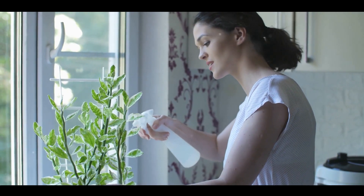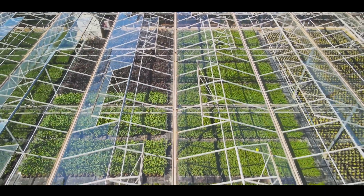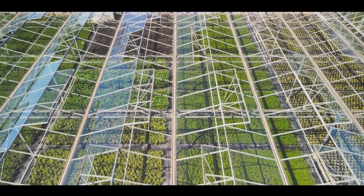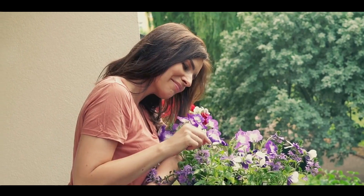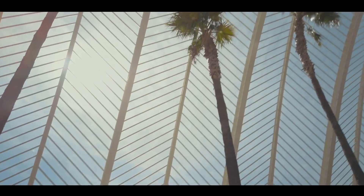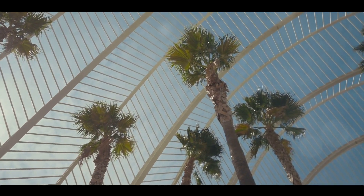Choosing the right plants is also key. Favor those that thrive in containers and can tolerate wind and direct sunlight, which are common conditions on balconies and rooftops — think tomatoes, peppers, herbs, or even dwarf fruit trees. Most rooftop and balcony gardens will require more frequent watering than ground-level gardens due to more exposure to wind and sun. Be careful not to overwater and ensure your containers have good drainage. Consider how you'll arrange your plants — use vertical space wisely with trellises or shelves to grow more while keeping your space organized.